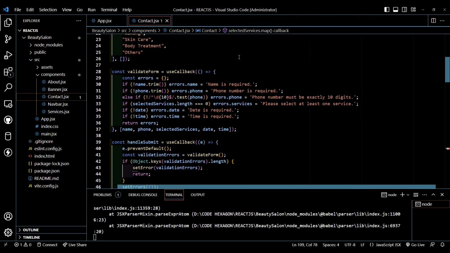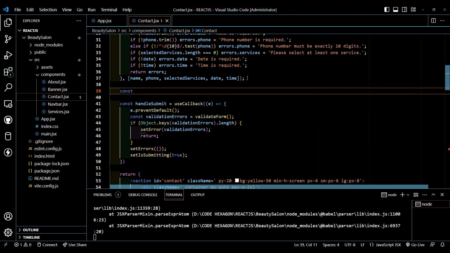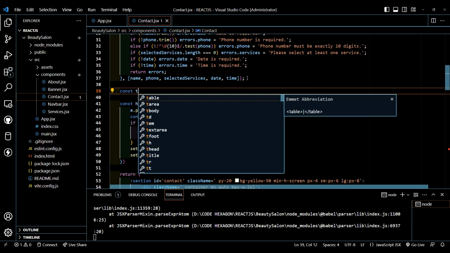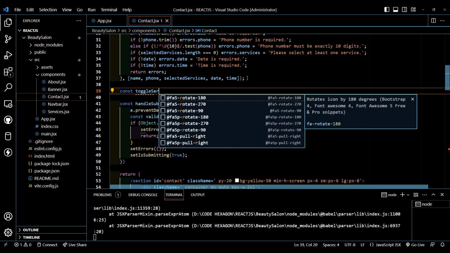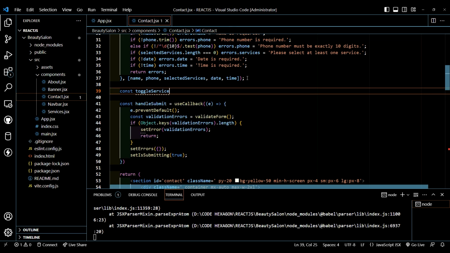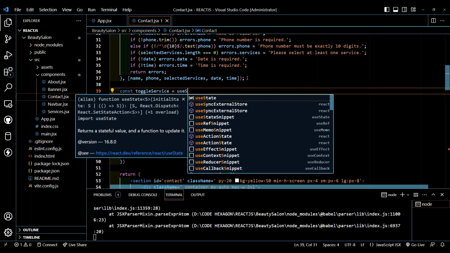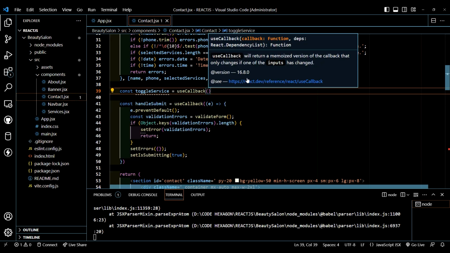Now after this, let's type const toggleService is equal to useCallback function.